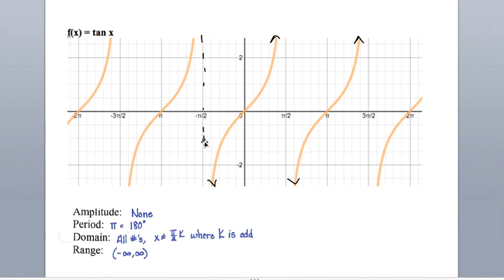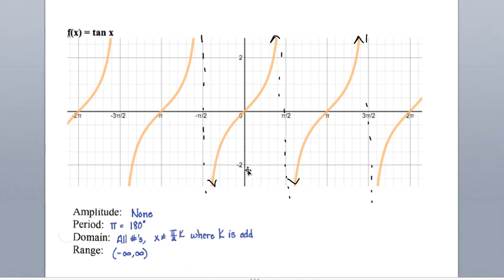In our domain of the tangent, it's almost everything, but you're noticing some undefined values in here, right? We could say that these are our asymptotes in here. We've got another vertical asymptote here. Here's another vertical asymptote here. Noticing that those are negative pi over 2, positive pi over 2, 3 pi over 2. The next one's going to be 5 pi over 2. It's basically odd multiples of pi over 2. So my domain is all numbers, but x can't be equal to pi over 2 times k, where k is odd. Those odd multiples of pi over 2 are not going to be defined for your tangent function.